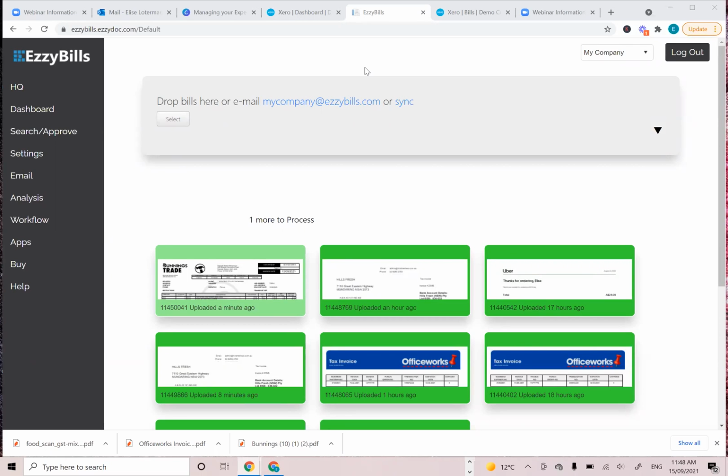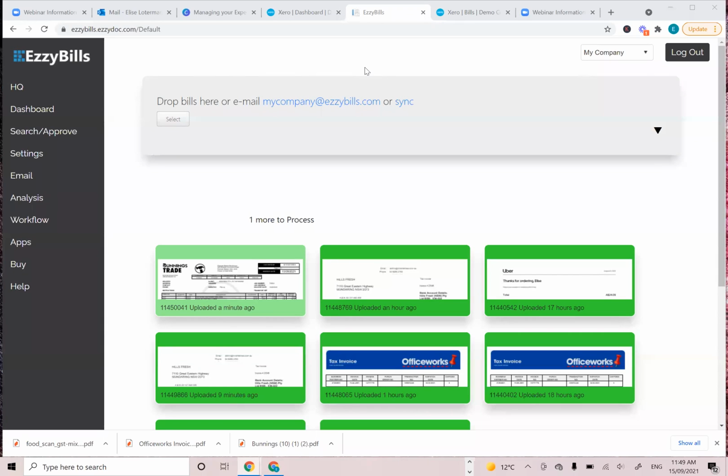So I gather the question is, when a spend money transaction comes through, can it be set up to always have the same account code? In that case, this spend money transaction is going to be treated like a normal sort of bill, and so the account history will be the same. So the history of what the supplier account codes are, what the settings are for that supplier.